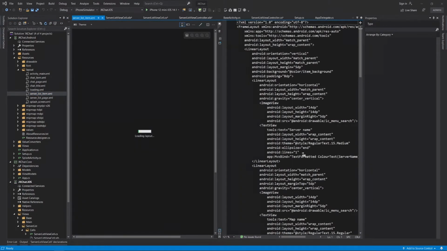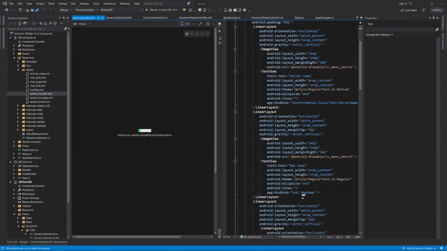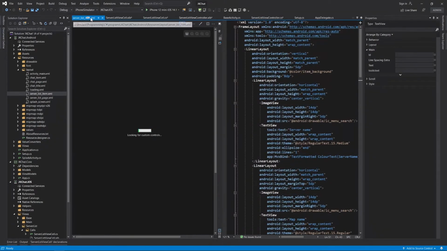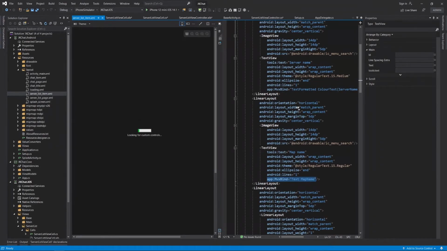So all the bindings are done here, like map name is bound to text right inside the layout. I didn't need to access this layout in code and do binding inside the code.